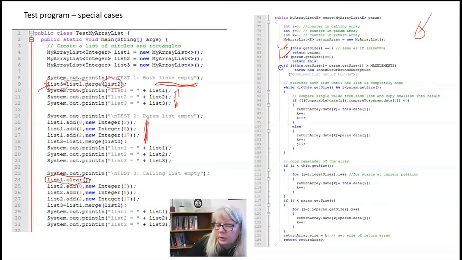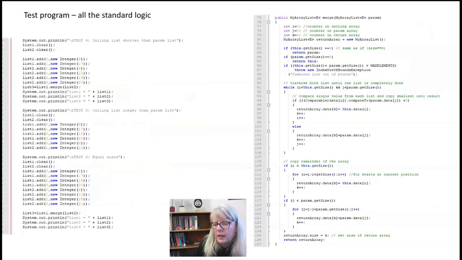Okay, so now we've tested those first two ifs. We are not going to do this because we should either add 100 items or we should change that max elements variable to something else and just like in example 2 test it, but you can do that. You know how. If you don't, and if you desperately want to, ask in the chat room. We will help you there. Okay, we sort of tested the special cases, so we can tick that part of the program.